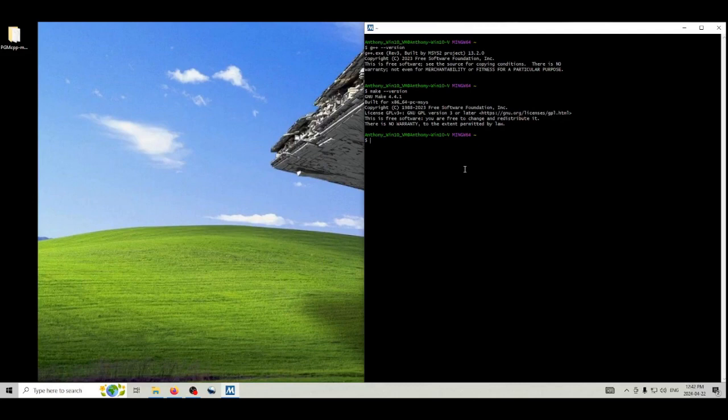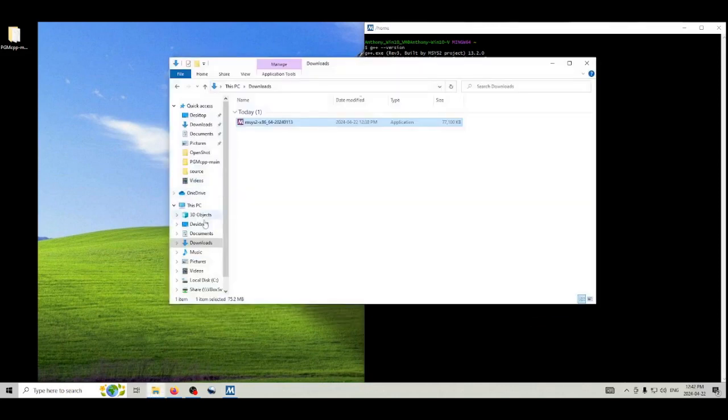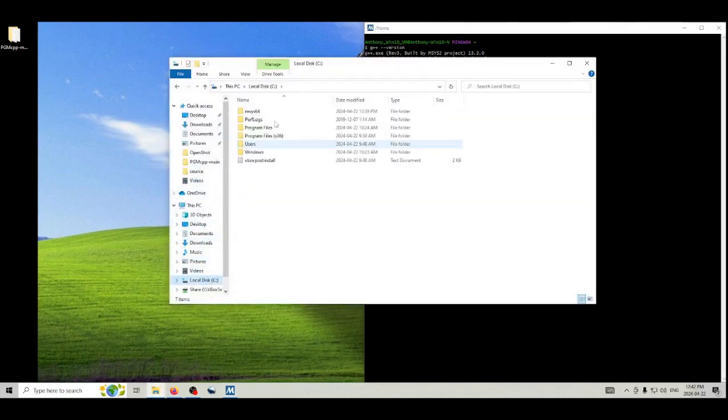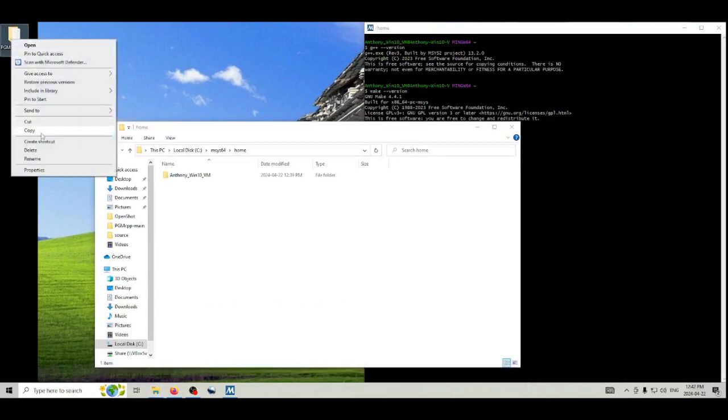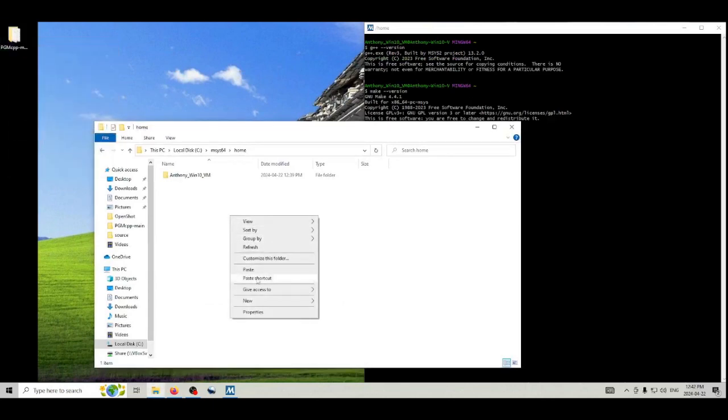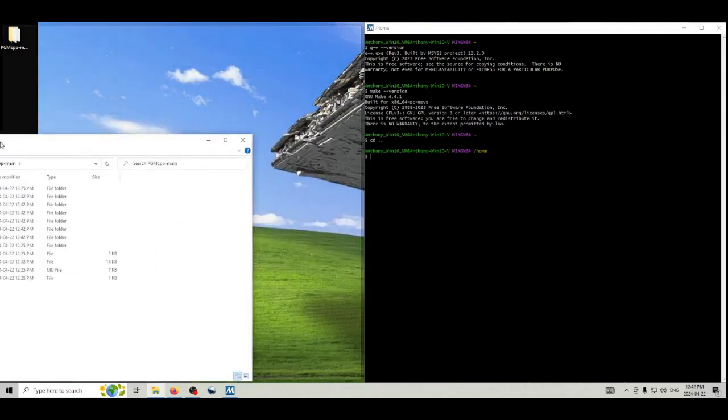Now in order to do that, we need to actually have the PGMcpp source code somewhere where it can be found by MSys2. So what I'm going to do here, if I change directory and go up one level, that should bring me to the home folder. So if I go to where we installed MSys2, which we installed in the C drive, go to MSys64 and home. What we're going to want to do is copy the source code into this directory. Right, and I'll just open it up.